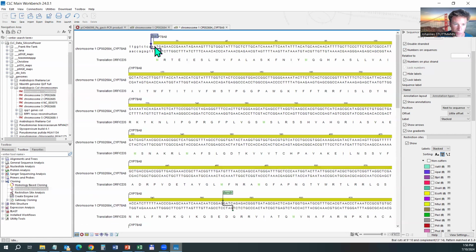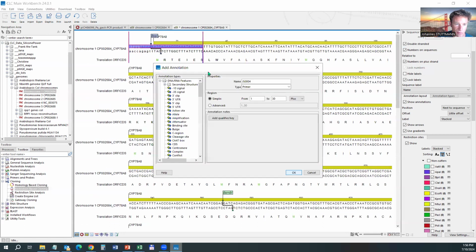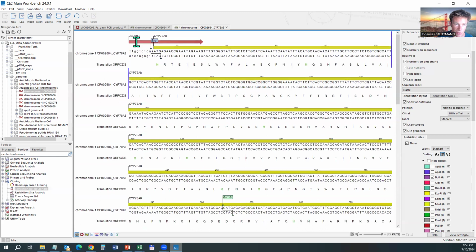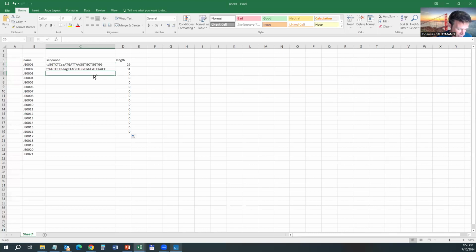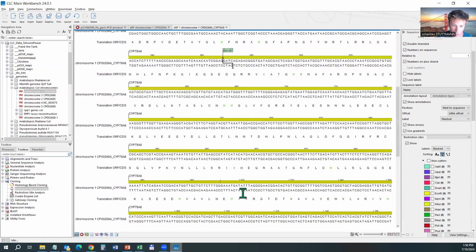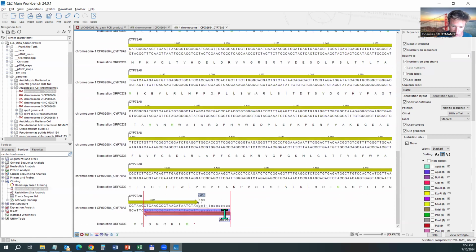Here the same, let's make a primer. Yeah, well, should work. So this would be my full primer, and this would be now my primer number 3. There we go. Once again, I put these in my Excel list because I will want to order them maybe tonight. And this is the easiest way.